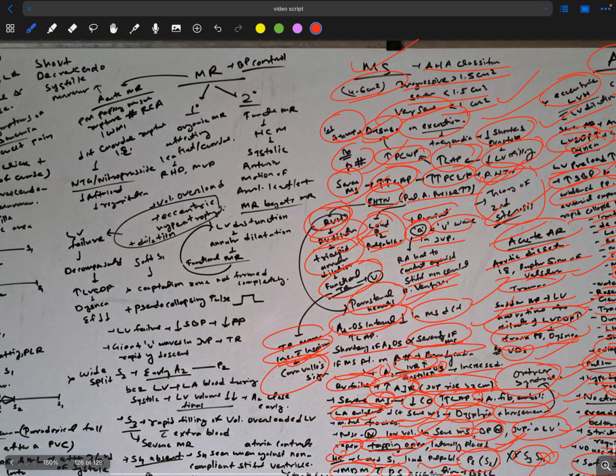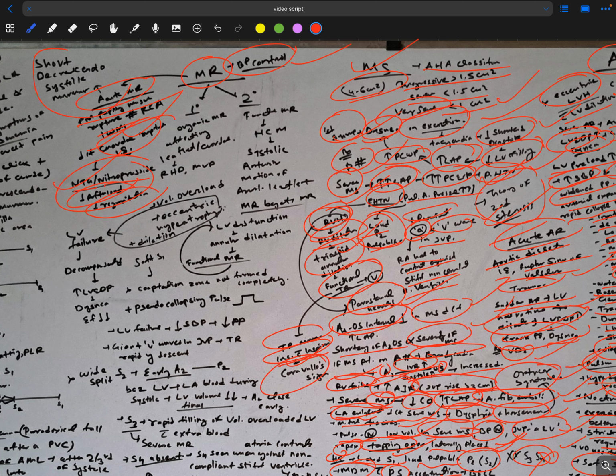So let's discuss MR. In MR we need tight BP control because regurgitant murmur will increase if there is increase in systemic vascular resistance or increase in afterload. Acute MR is due to papillary muscle rupture, posteromedial papillary muscle rupture, because it has a single blood supply, the RCA in case of inferior MI. It can also be due to chordae rupture in case of infective endocarditis. Treatment acutely is to give vasodilators that decrease the afterload and decrease the regurgitation.